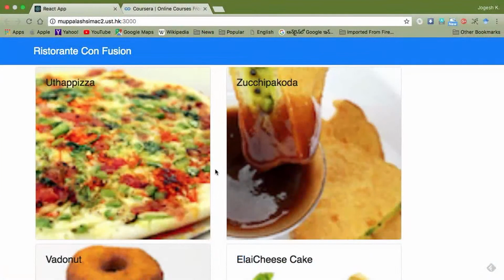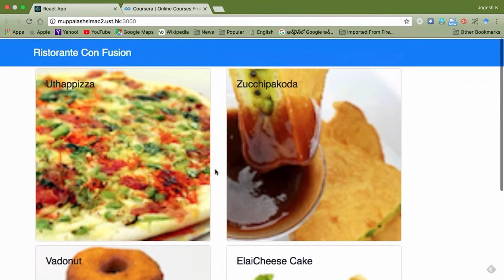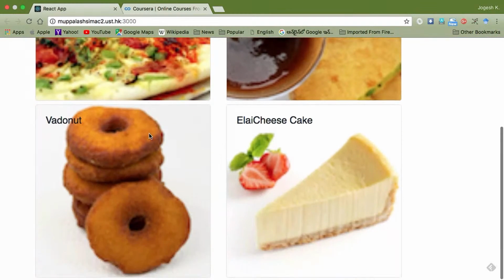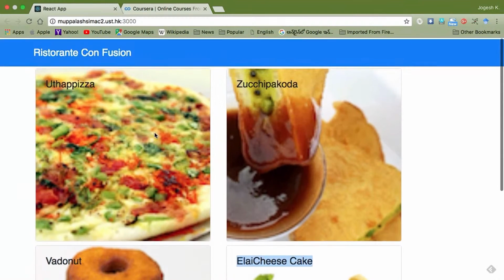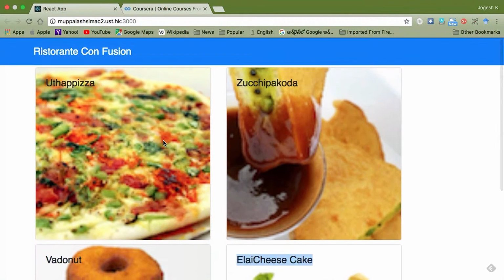Going to the browser, you see now how my menu items are laid out on the screen there. As you can see, instead of displaying a list of items, I am now showing images of each of the items and then the name of each of these items right there. Of course, the details of each of these menu items are now removed from this list, but this is how it is displayed in a medium to extra large screen size.